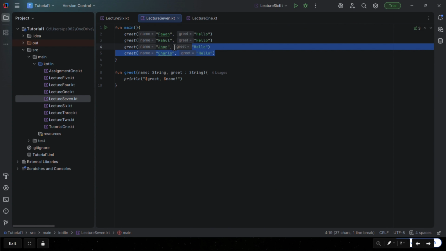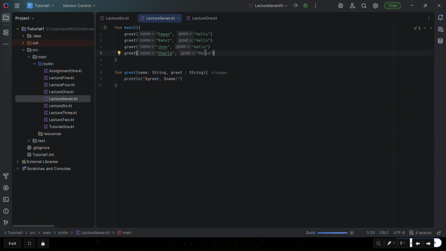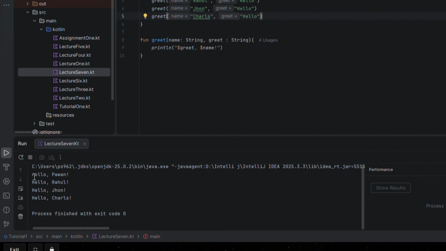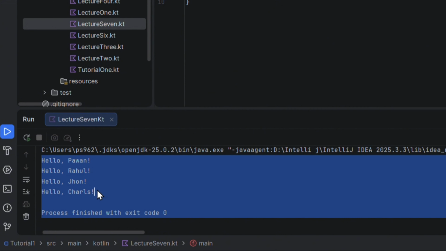These are some random names to whom I am greeting, and I am greeting them with hello. If I run this, it will print hello Pavan, hello Rahul, hello John, hello Charles. You can see it is printing hello Pavan, hello Rahul, hello John, hello Charles.